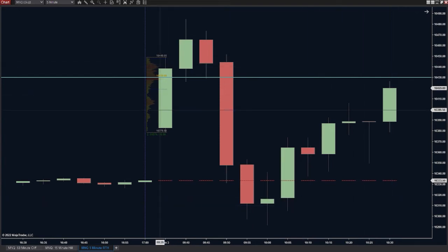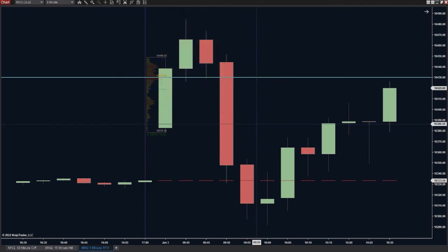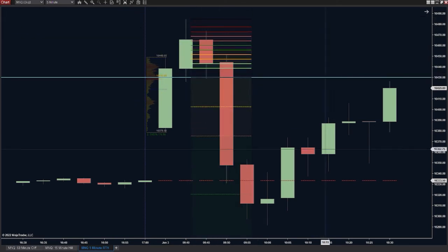So if I'm going to be basing the movement off of everything, let's go off of the first 5-minute bar up to that POC, and we can ask ourselves, have the bulls been satisfied in the move up? These are their likely upside objectives. If the market rotates back down and breaks down through a new low, where is it likely to go? Well, the top is there, so that's at best what we can work with.